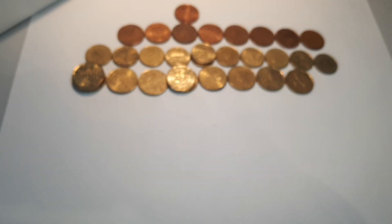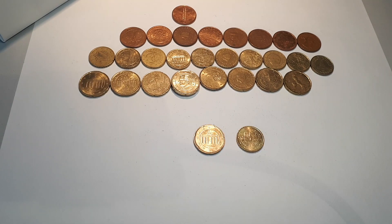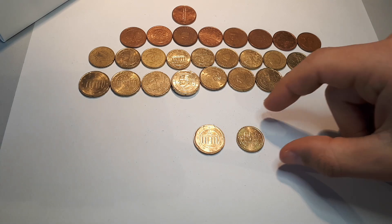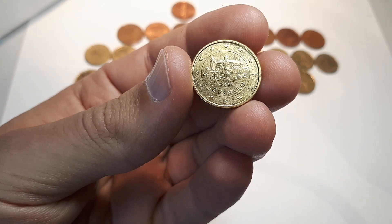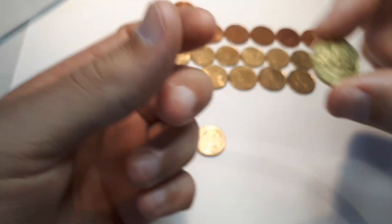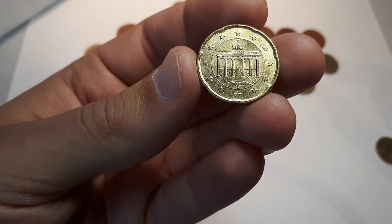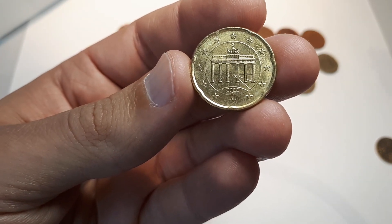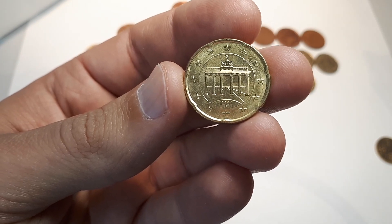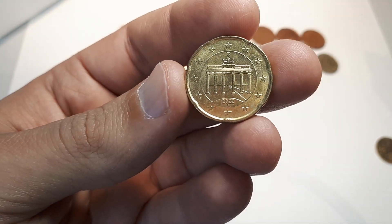So I will check now. Most likely if there is a new one, it's the German one. Okay, so finally the curse is broken and I found a new coin in this hunt. First off, we have this Slovakian 2020 in better quality, so we'll keep this one. And the new coin, as I thought, is really the German one from 2022 with the mint mark A. It's just a German coin, but it's always nice to find a new one, and very nice that this run of not finding any new coin is finally broken.